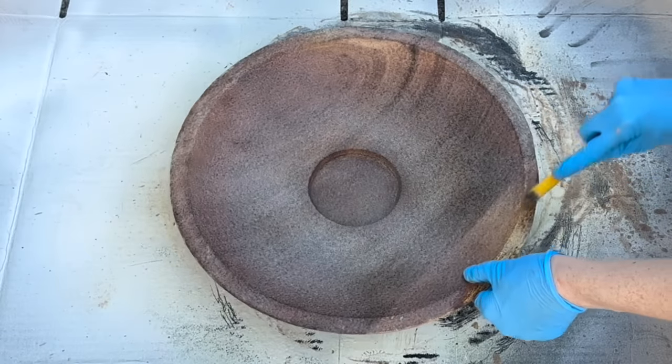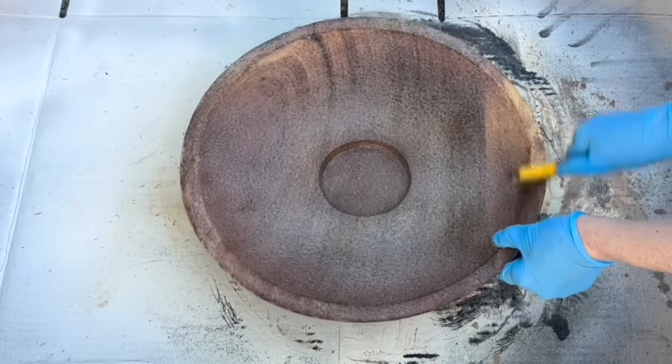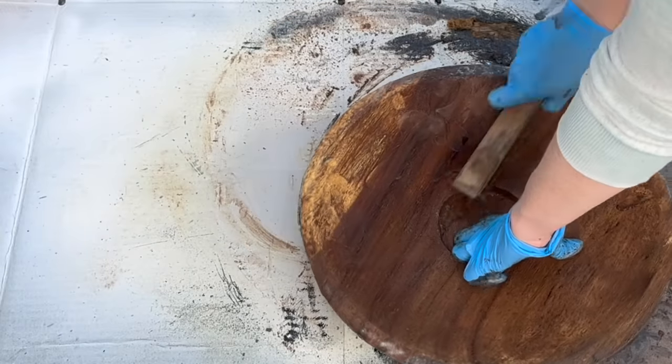I then used a wire brush on it. I like to do this sometimes when I'm taking the finish off of wood pieces. I love how it deepens that wood grain, and I just feel like it adds a little extra character to the piece.